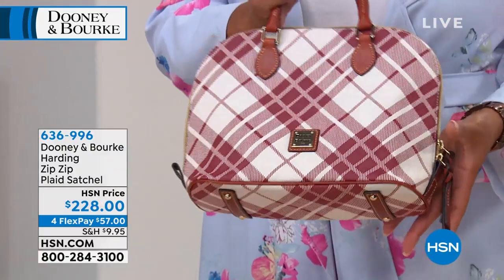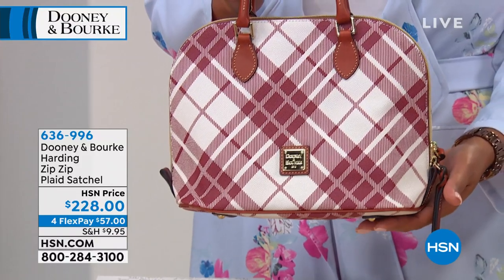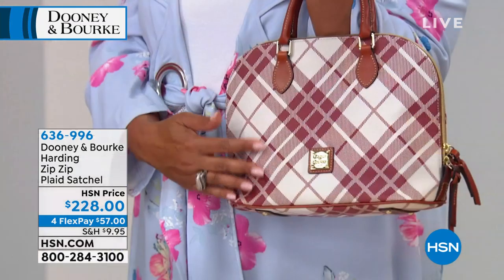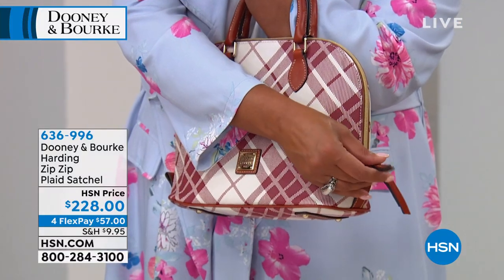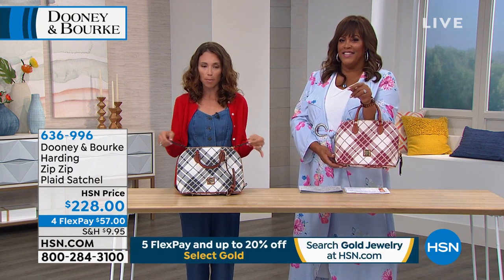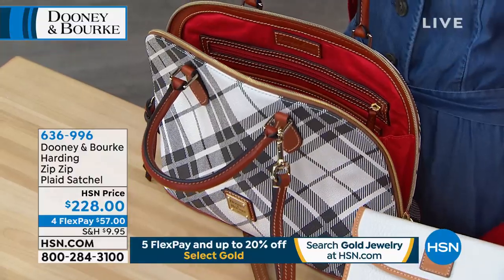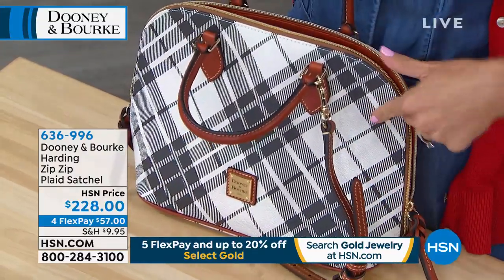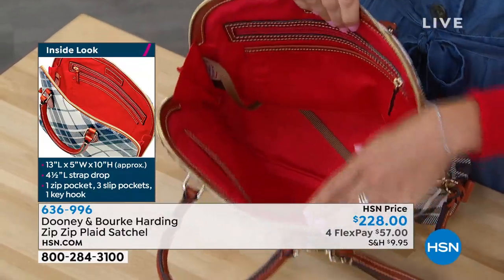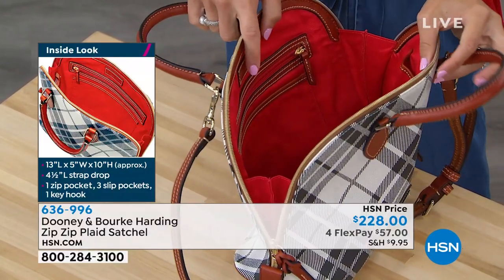We only have two colors here to show because we sold out of the navy — it's already gone. So don't wait. This is a collector's piece because of the shape — so unique. The dome shape is so modern. I love the gold tone hardware, the feet on it — that extra detail makes it look so expensive. This is $228 and it's $57 to get home. It's just ladylike and lovely. It's called the zip zip because you're getting double zippers with beautiful leather trim tassel detail on the zippers. You just glide them down, and look how wide this bag opens up. You can coordinate the Patterson continental clutch with the bone and dark gray. You've got that great classic red lining on the interior, amazing organization with slip pockets, slip and zip pockets, and a keeper for your keys.